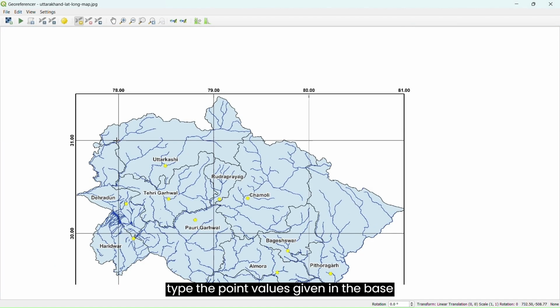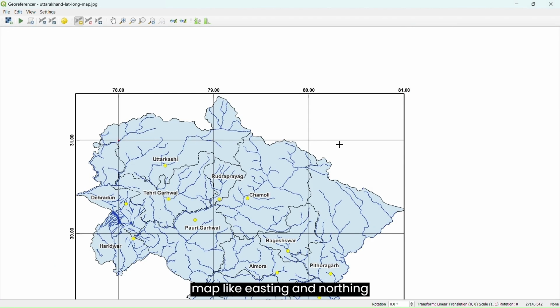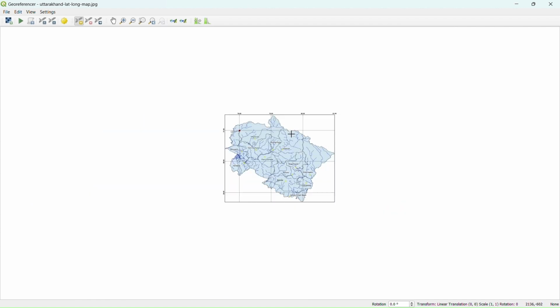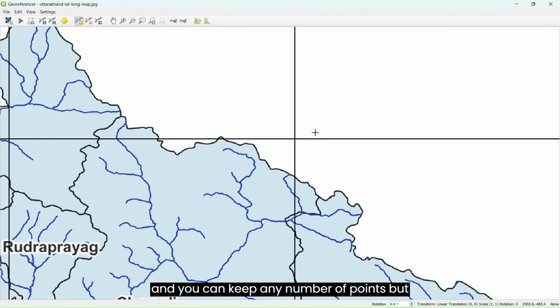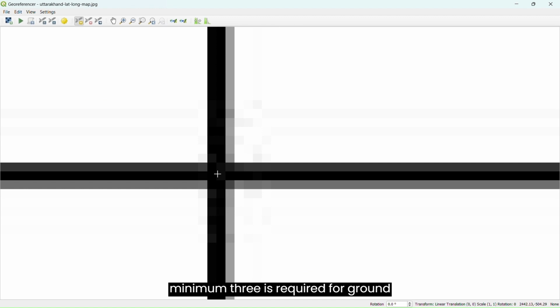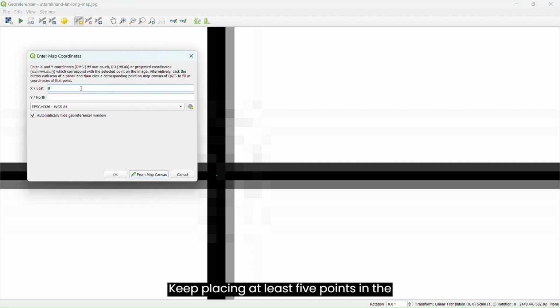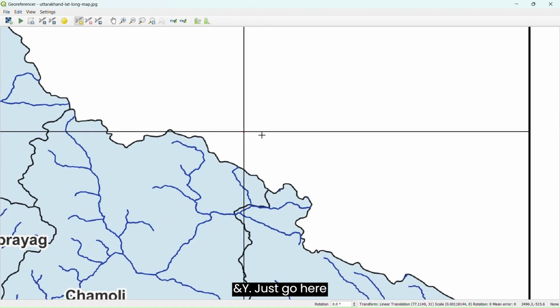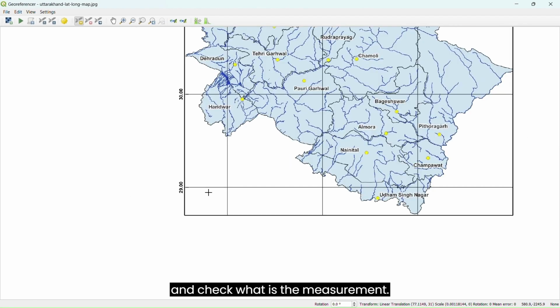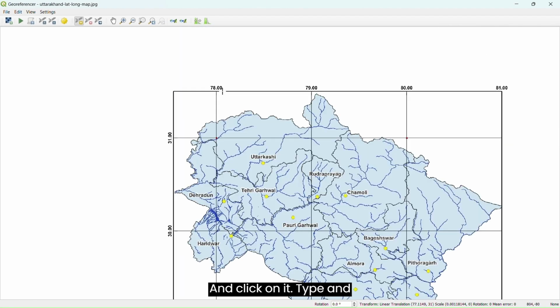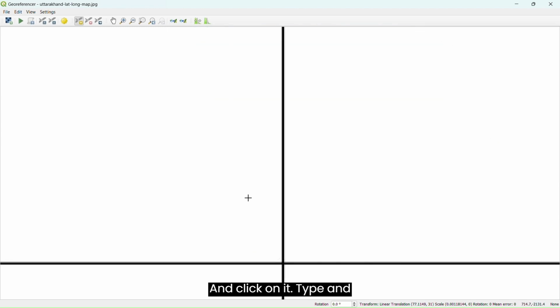So here now type the point values given in the base map, like easting and northing. You can keep any number of points, but a minimum of 3 is required for ground controlling or georeferencing. Keep placing at least 5 points in the same way at different intersections of X and Y. Just go here and check what the measurement is and click on it.